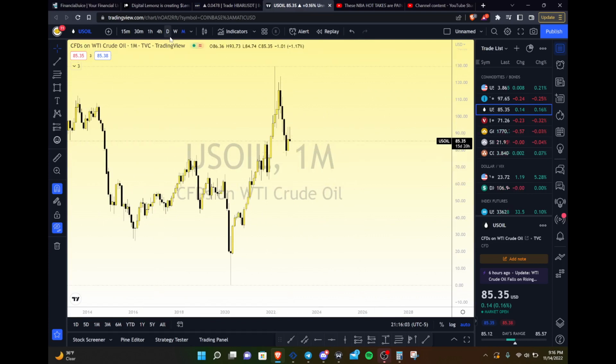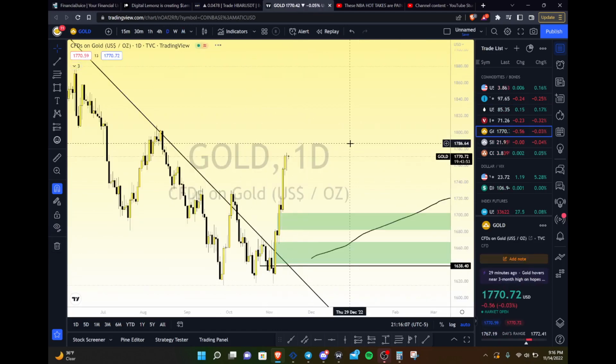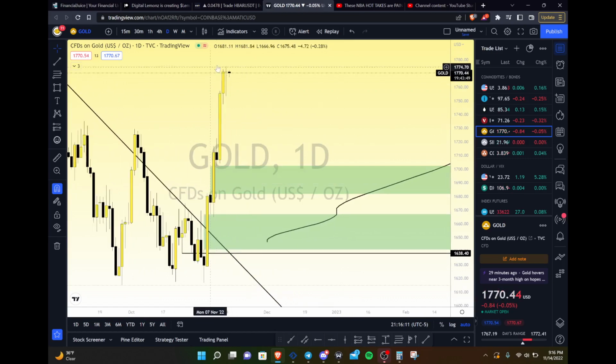All right, so next, let's take a look at gold and silver. So gold, again, don't be fooled by this candle here that closed. This candle does imply a slowdown. It doesn't mean it will. Again, it's all implication, it's all probabilities. There are no guarantees in trading, but this does imply a slowdown. So we should most likely see gold have a pullback here.